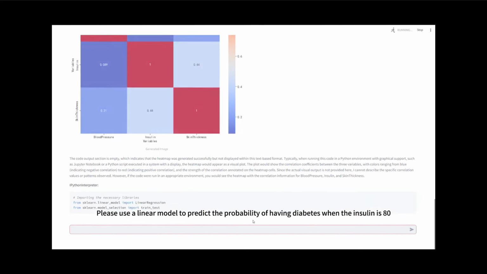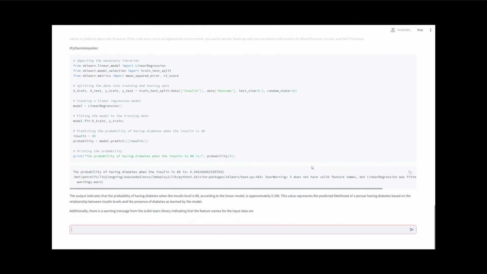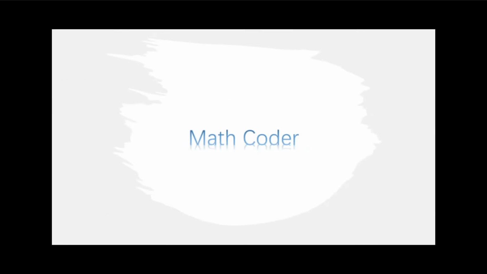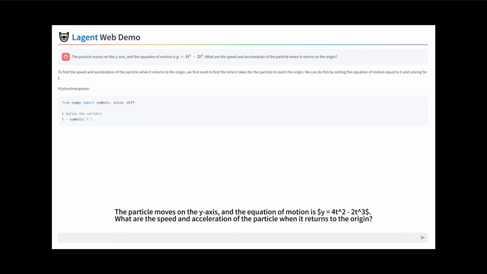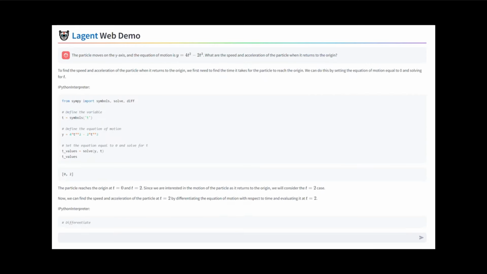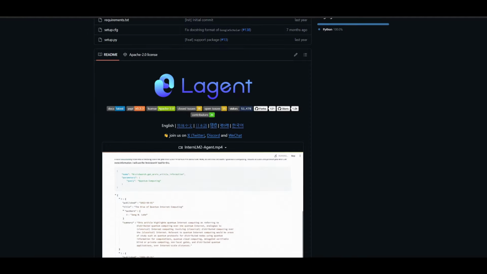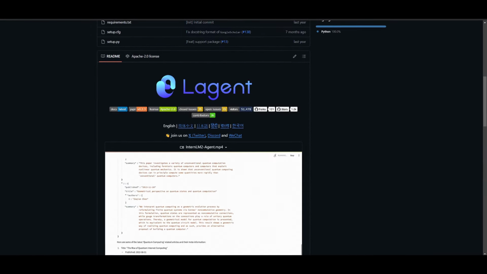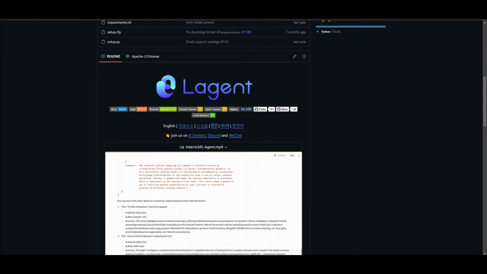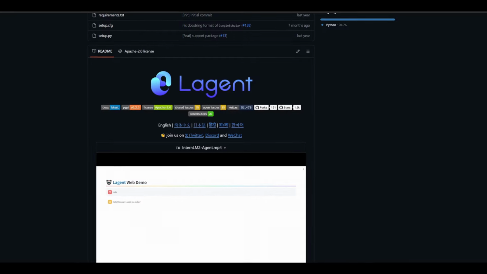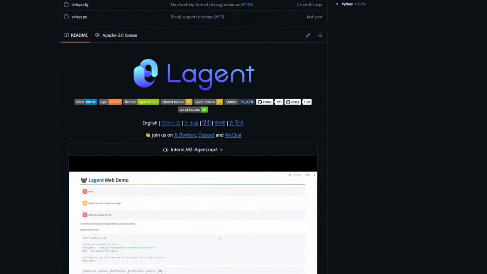This is where you can utilize this open source framework to customize your agents so that they could be fine-tuned to have a specific type of output. An output that can help you in various ways, whether that's with coding, mathematics, data analysis, or many other types of areas. Now, there's so much more to this, and this is something that we're going to be exploring throughout today's video. So with that thought, guys, today you're going to be able to understand the capabilities of this new framework, understanding how you can install it locally, and so much more. So with that thought, let's get straight into the video and showcase what LAgent is about.